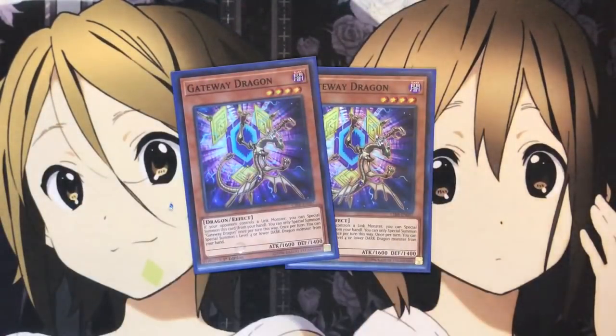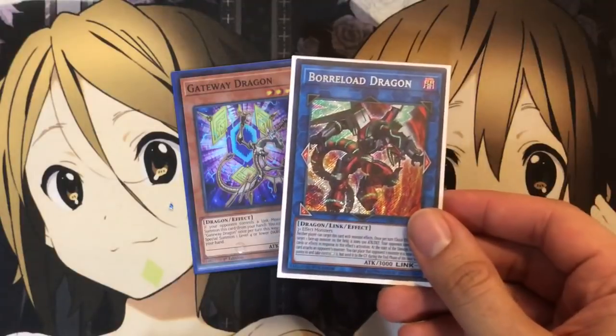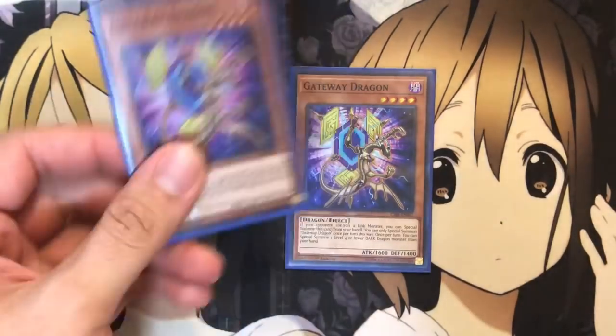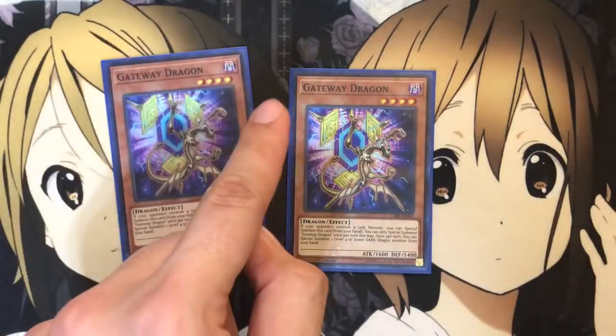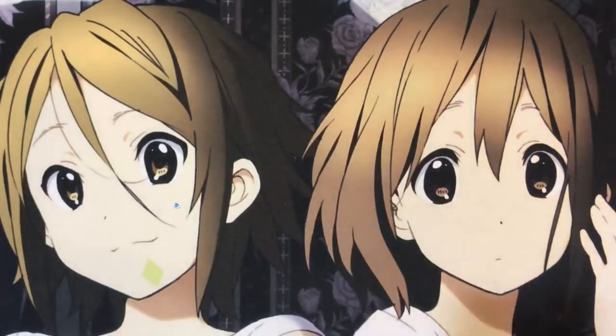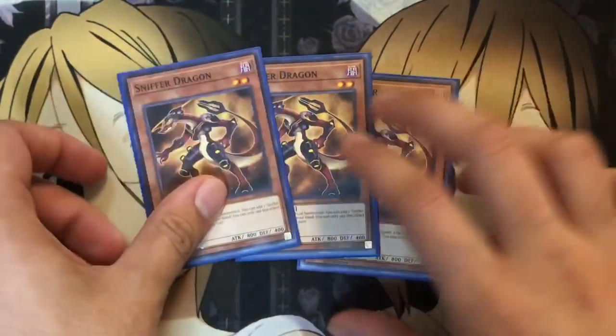This is just to help speed up your Link plays, because the one big play you want to go for in the deck is Borrelload Dragon and use his effect. Then having one of your Auto Rokkets get destroyed and get one of their effects is the number one play that this deck goes for. And with Gateway Dragon, when your opponent has a Link monster, he's just a special summon, and then you get to special summon another one from your hand. So good field swarming with this card. And one of the key cards you'll want to go for with that card is Sniffer Dragon. Also run 3 of this.